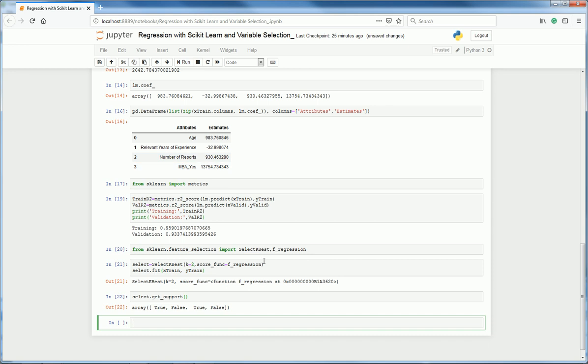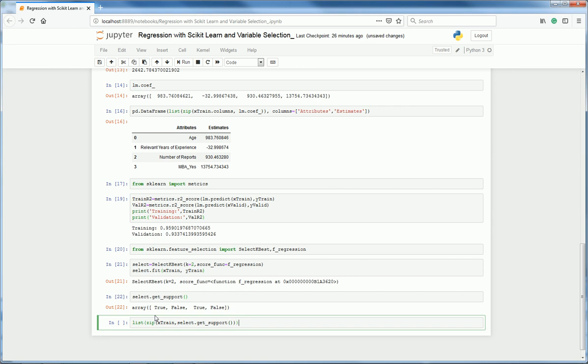Of course, I can do the zipping again if I have too many variables and I want to really know which ones are selected. If you guys remember, for the list function, I'm gonna first open the list and then zip it, or merge it, with another list, and I want to merge with the xTrain columns and select get_support.